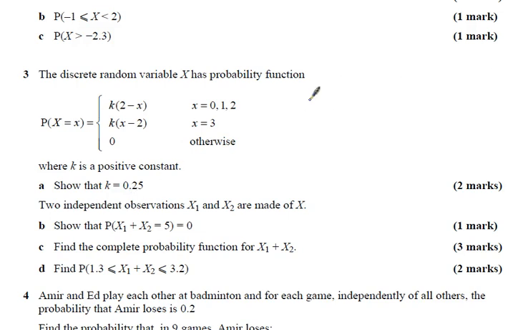Show that k is 0.25. I appreciate that in your table here, you're going to get lots of algebra. So you're going to get 0, 1, 2, and 3 for your x values. And for your probability underneath, you're going to have to write out the number of k's. Now, because this has got x in it, the x values are these values. So 2 minus 0 is 2. So this is 2k. We can substitute the x in. For 1, x is 1. So 2 minus 1 is going to just give us 1 lot of k, and so on. We know that all of these add up to equal 1. So you can make this into a formula and work out, hopefully, that k equals 0.25.